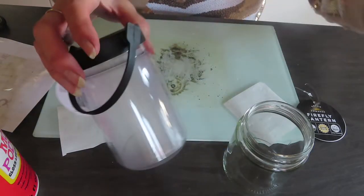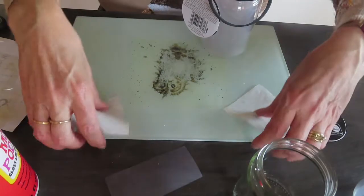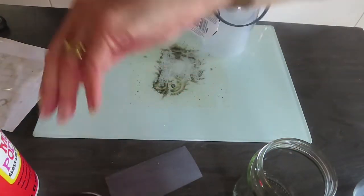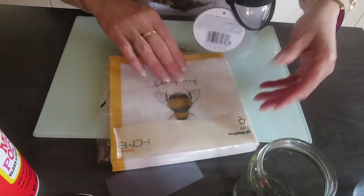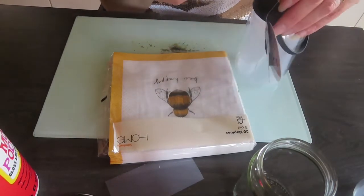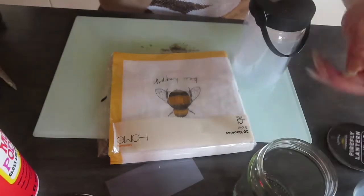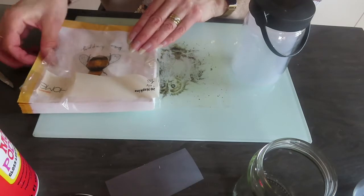Love it. Right, next thing I'm going to do with this one is I'm going to do a bit of decoupage. So let me just move my bits out of the way that I don't need now. And I'm loving at the moment this bee design, and bees are really popular at the moment, they really are. So let me just grab that, and I'm just going to grab a piece.